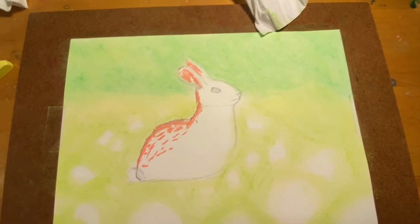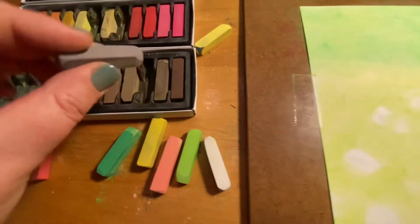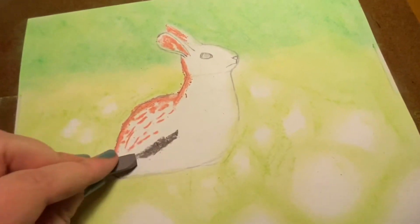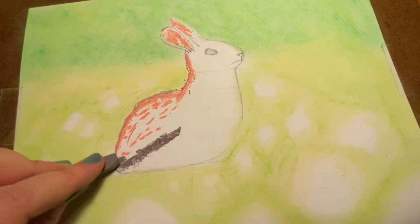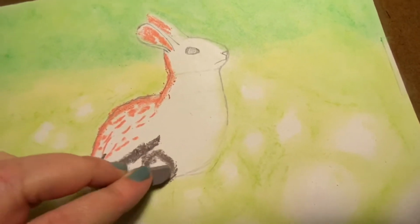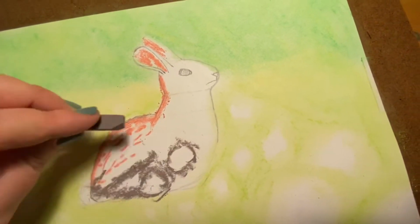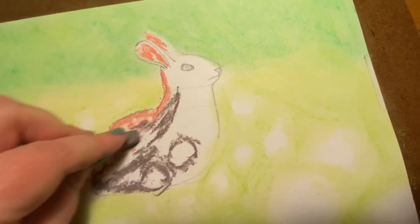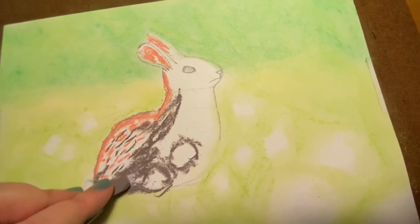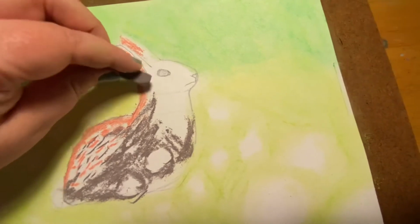Okay, and now I'm going to take, let's see, these are all my browns over here. I'm going to take this one here that's a little bit more of a grayish brown. Really, it doesn't matter very much. Just take one of your browns and basically fill your guy in. Now remember, I had a couple of clovers, so I'm going to try to kind of go around them like that. And over here where I have the pink, we're just going to make some strokes. Okay. But over here, we'll go ahead and just kind of lightly fill it in.